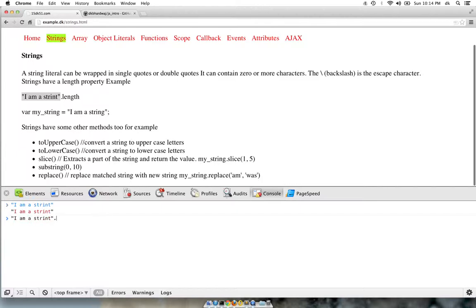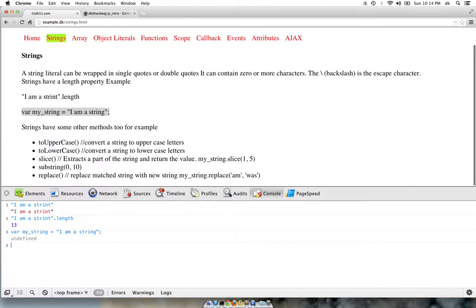JavaScript gives us methods. So there's a length, which gives us the length of the string. To make it easier, we will assign it to a variable. We will call it myString.